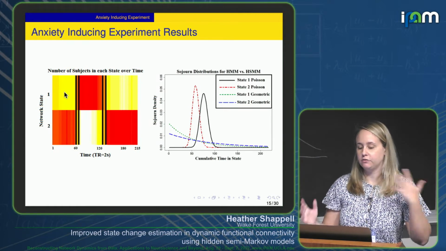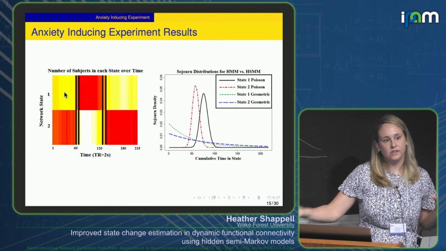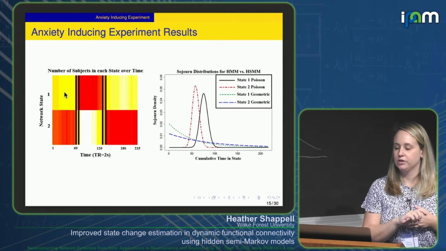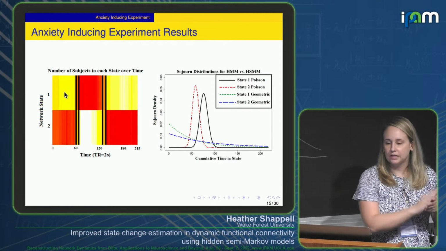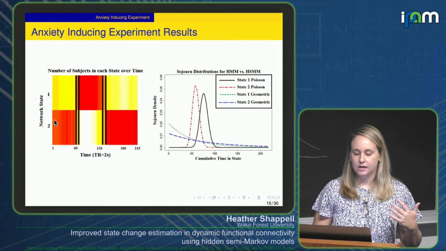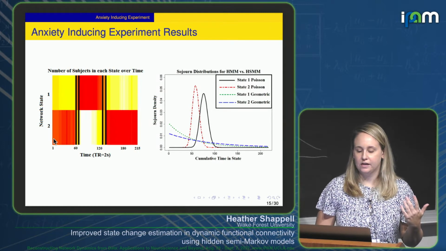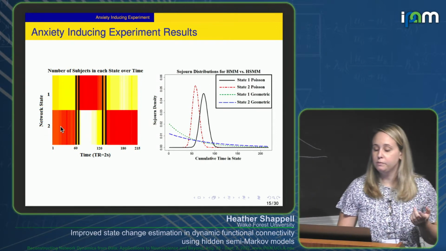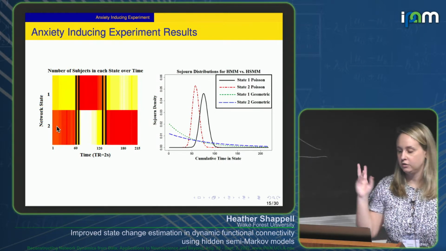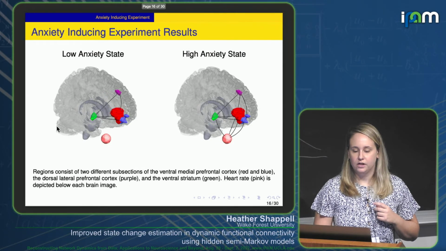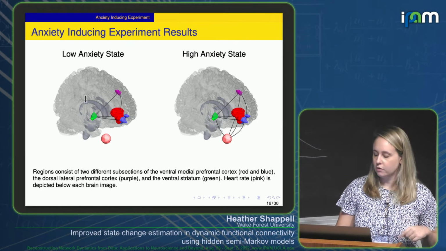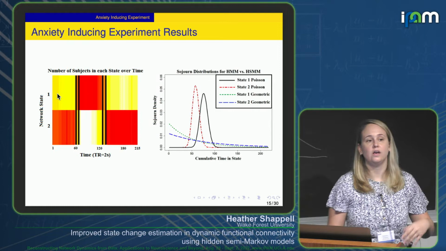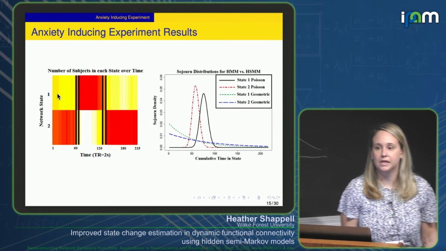So here is a heat map. After we fit the model, we went back for each subject and estimated, given the states the model estimated and given the transition probabilities, using that Viterbi algorithm I mentioned, which state each subject is in at each time point in the scanner. In this heat map, the darker red means the more subjects fell in that state. Time is down here, and we have state on the y-axis. Most people start in state 2, which is the low anxiety state. Yellow means very few people started in this higher anxiety state, but some people did. Some people are nervous right when they get in the scanner.